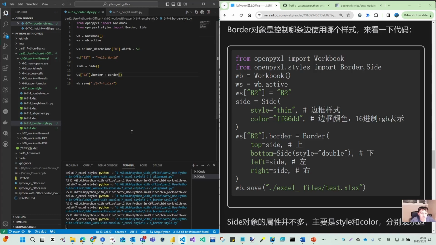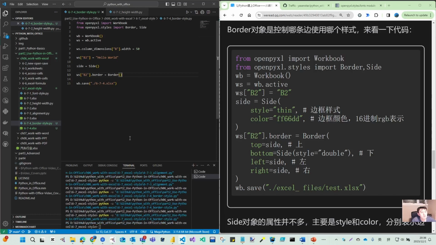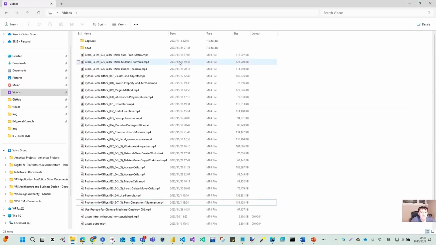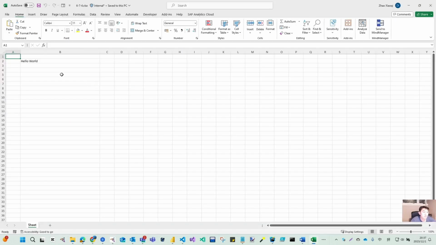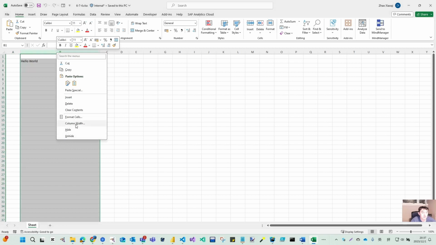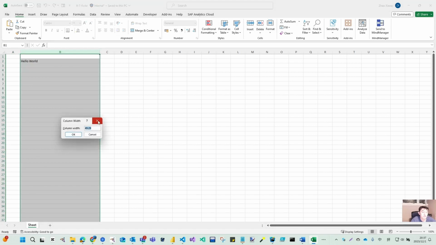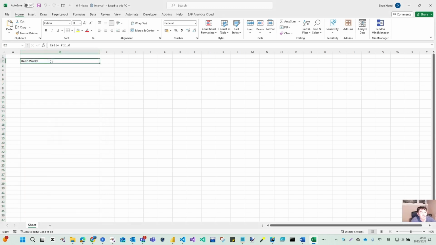I suggest, and it can also be your hobby for programming, that whenever you start to make an instance of a new object, keep it blank and try to run. That will ensure you find a bug as early as possible. So we have this width, we can check it is 49.29, so that's almost 50. We already discussed this last time. So hello world is within this B2.